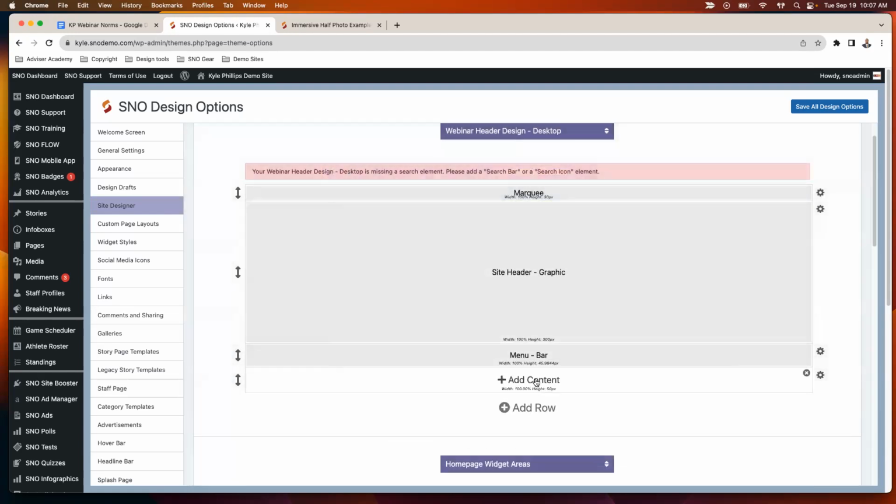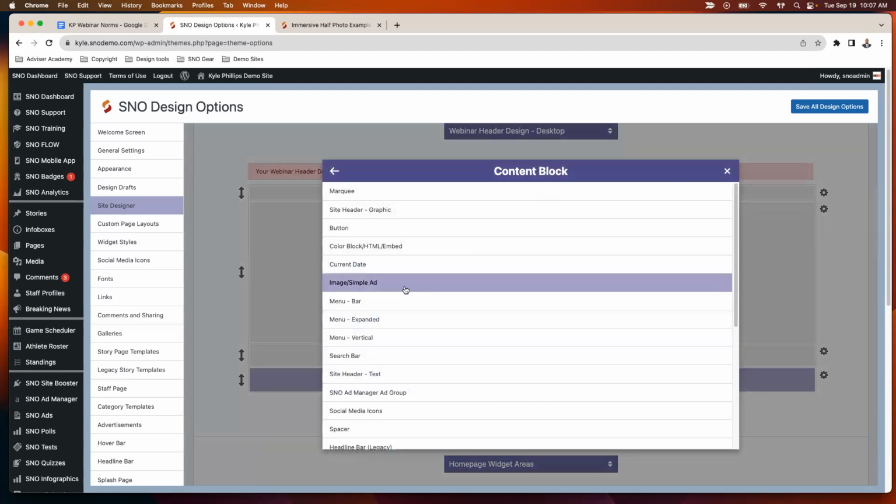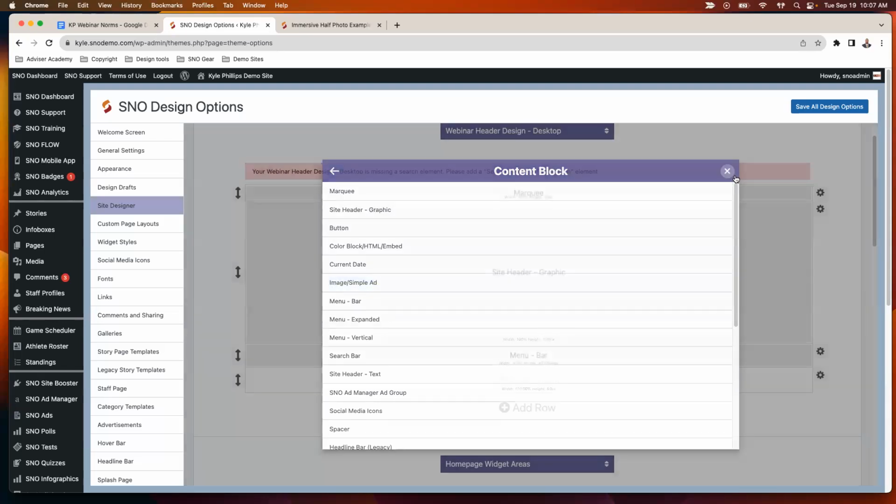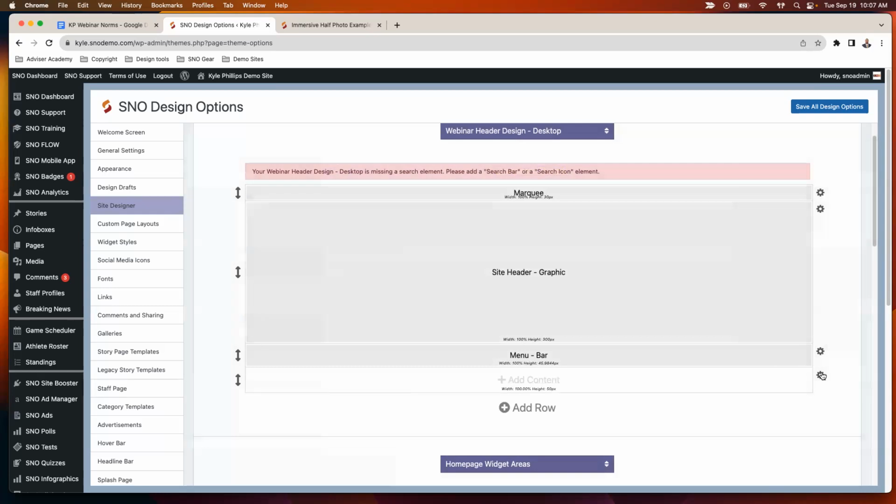You could also add other rows. So if I wanted something like, maybe I've got an ad that an advertiser just wants to be on the feature stories, you could set that up and have an ad display just on the stories set to use this header. And we'll get to how you can set it on those stories in just a moment.